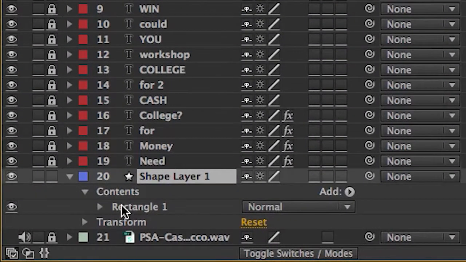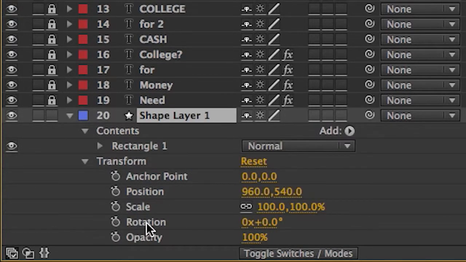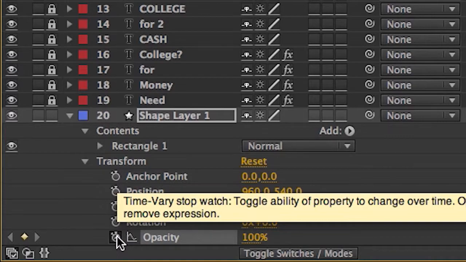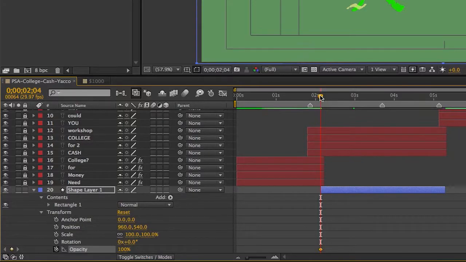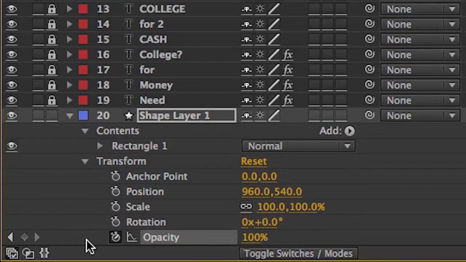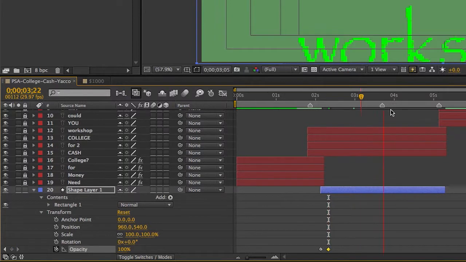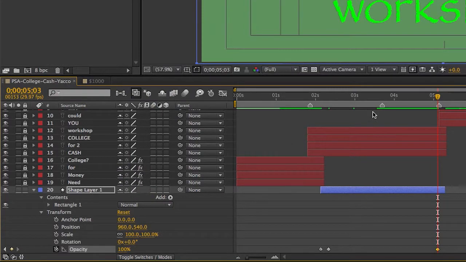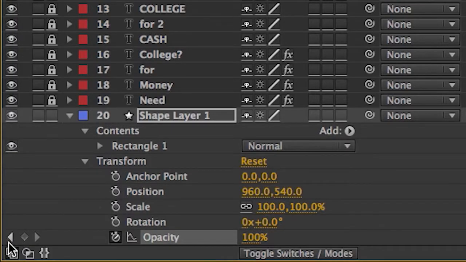So I'll go down here and choose Transform and choose Opacity, set a keyframe, and I'll go forward a little bit and set another keyframe, and I'll go towards the end, just before the end, and set a keyframe, and then I'll go right to the end of it and set my last keyframe.